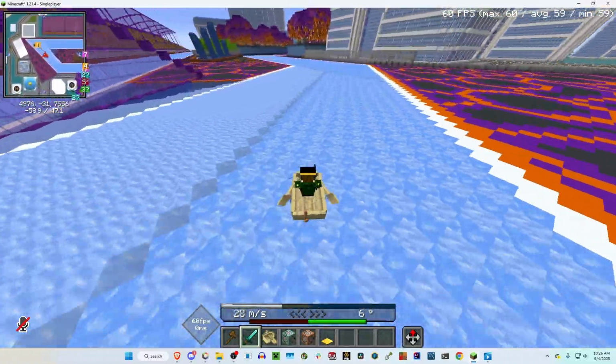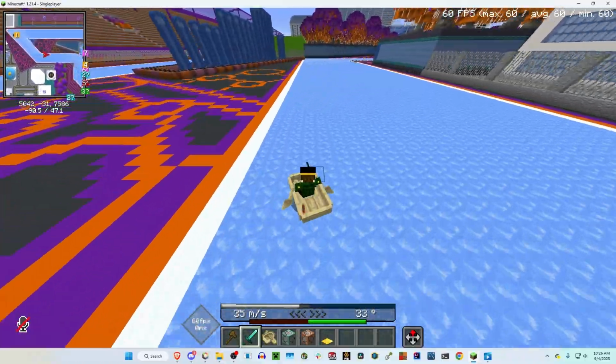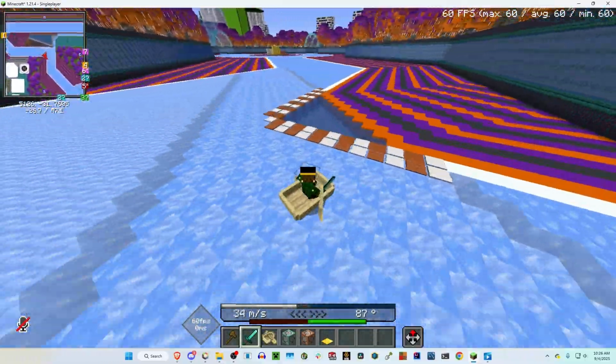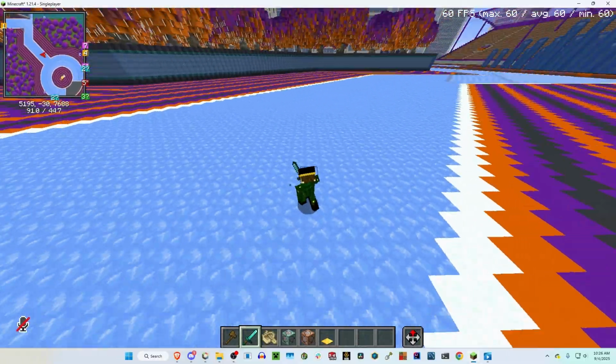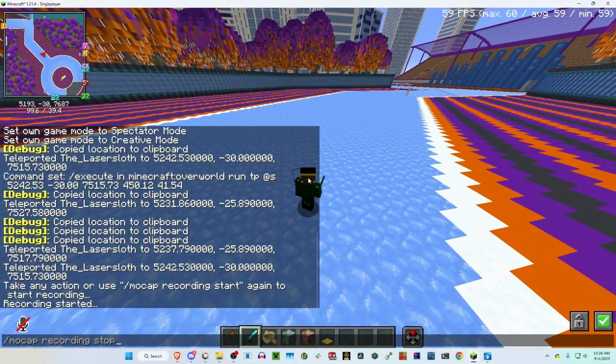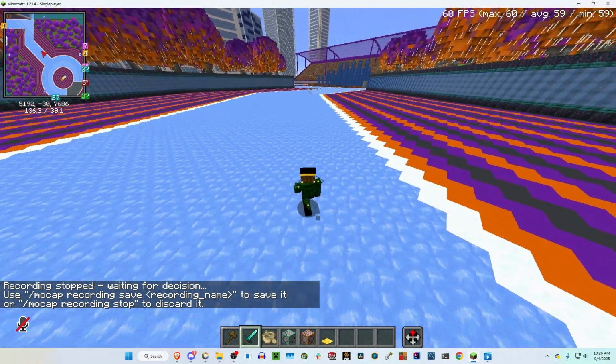Because if you stop it right here, then you can't see what happens after you get the boat tap, whether you actually lose speed or not, right? So you don't want to stop until right there, when your speeds kind of average out or become the same. Stop. So this will make it ready to be saved.